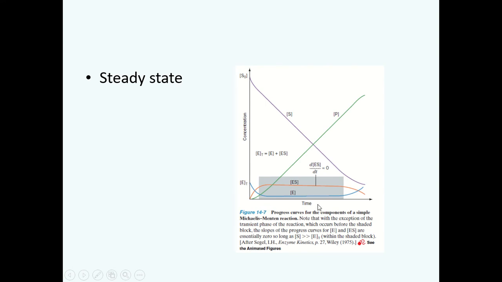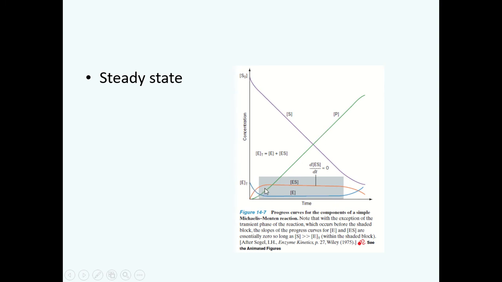On the x-axis is time, and on the y-axis is the concentration. So here you can see that this is representing the substrate concentration, and this green line is representing the concentration of product. When the reaction starts, the substrate is present at its maximum level, and then gradually the substrate is going to be converted into the product with the passage of time, so its concentration keeps on decreasing. This green line shows the concentration of the product. As the reaction progresses, the concentration of the product increases because the substrate is being converted into this product.